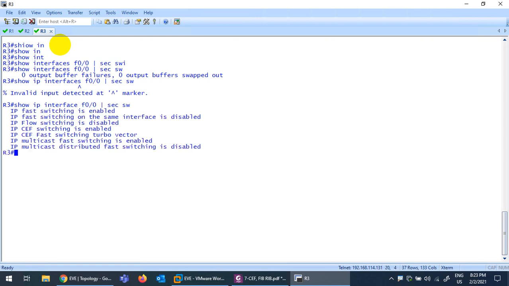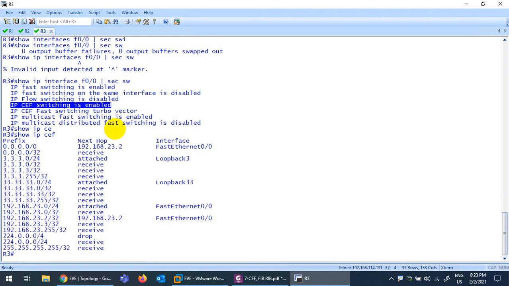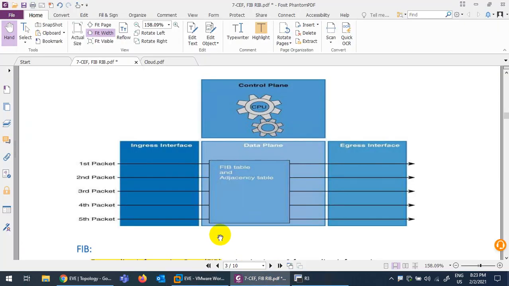Sorry, here it is. They say that on my interface CEF is enabled, so we will use the hardware table to forward the traffic. And where is the hardware table? Show IP CEF. This is the table. Okay, great. Now it will be clear to you when we test this one.